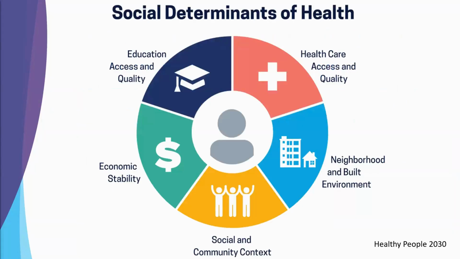The Healthy People Framework was created by the Department of Health and Human Services in the 70s, and it sets data-driven objectives to improve health and well-being of the nation every decade. Recently they added a new topic, which is social determinants of health. To help people understand what types of things are considered social determinants of health, they've organized it into 5 domains, and we have been following that framework. The first domain is economic stability, and then there's education access and quality, healthcare access and quality, neighborhood and built environment, and social and community context. Let's look a little more closely at those domains.